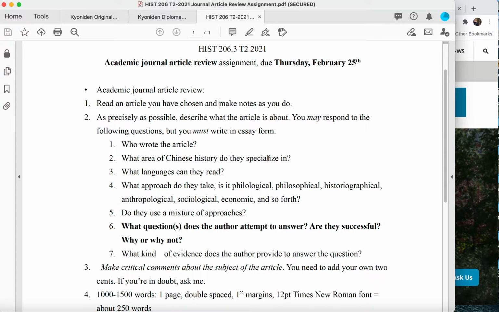Those are some of the questions you might be able to look at. Now, I hope one article won't deal with all of those things, but maybe you're looking at something that is more linguistically oriented, that would be philology, or maybe more anthropological, focusing on the study of people. So those are some questions or approaches you could look at.